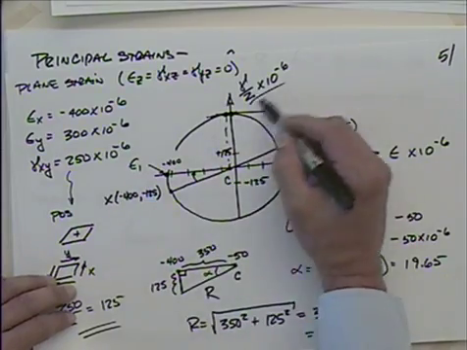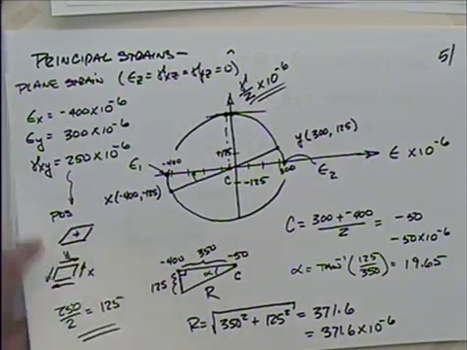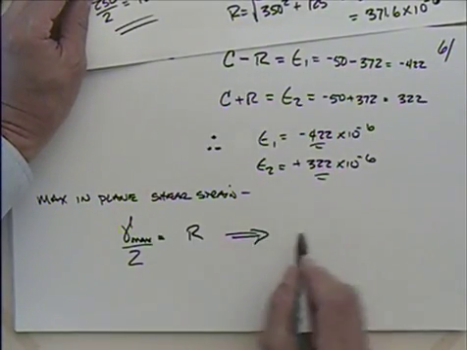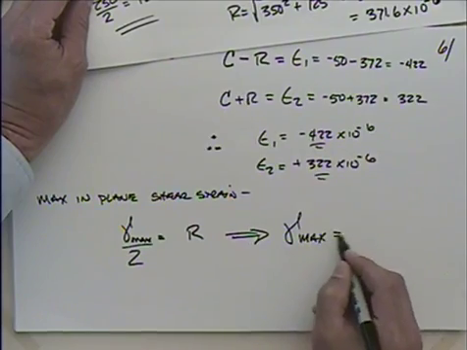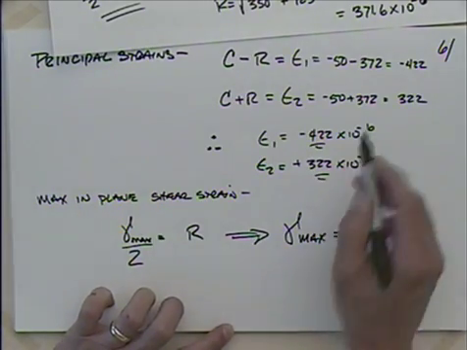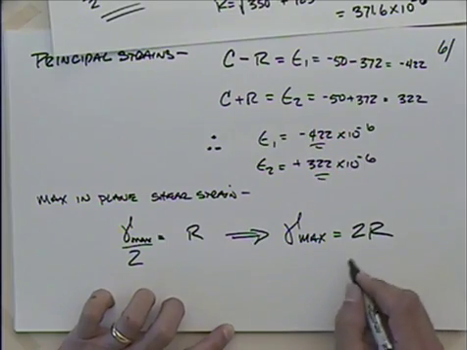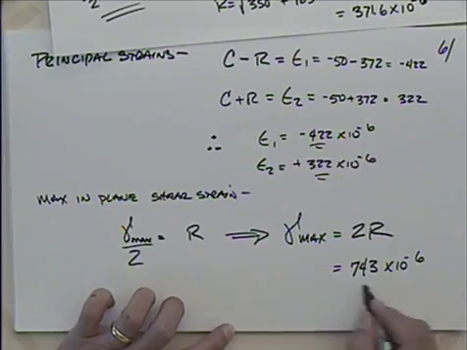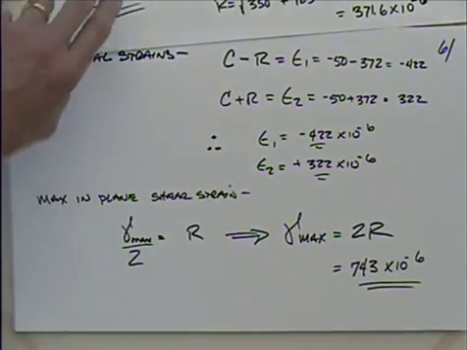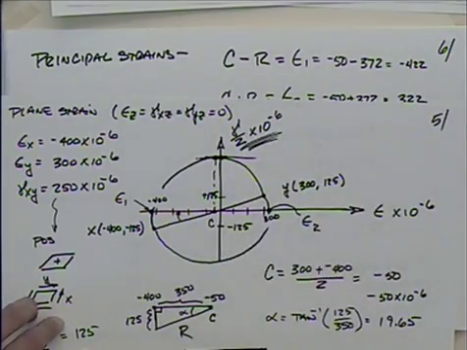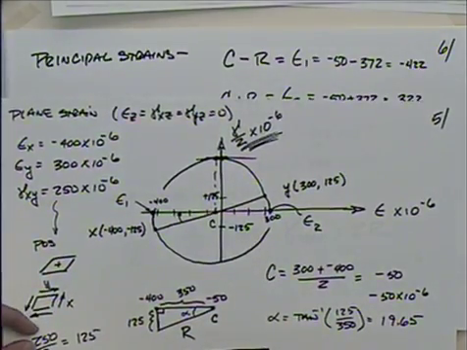But remember, what is my axis? Gamma over 2. So maybe I should say that this is equal to that, and then we'll change this and say that gamma max is equal to 2 times the radius. Does that math work? Yeah, it does. So we could say that this is equal to 2 times that 372, which gives me 743. So I have 743 times 10 to the minus 6. So be careful with that, because you're dealing with an axis that's gamma over 2. And again, your author does this also. They just have the positive axis pointing down rather than pointing up.